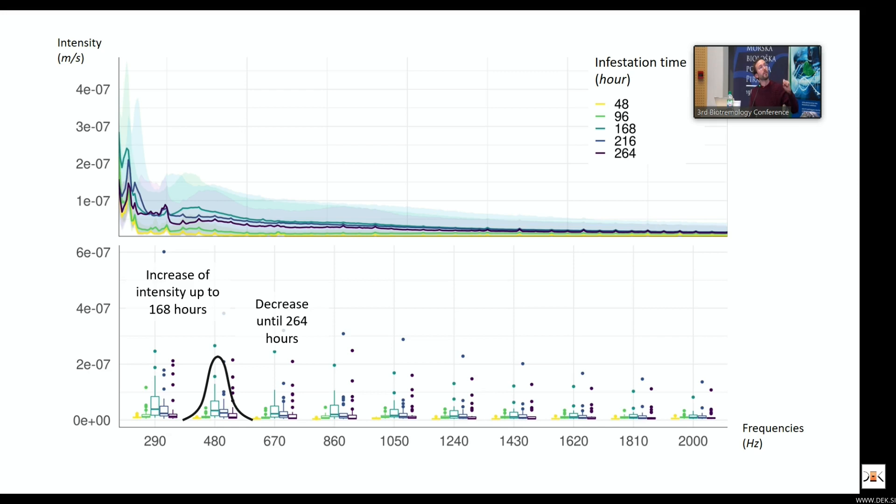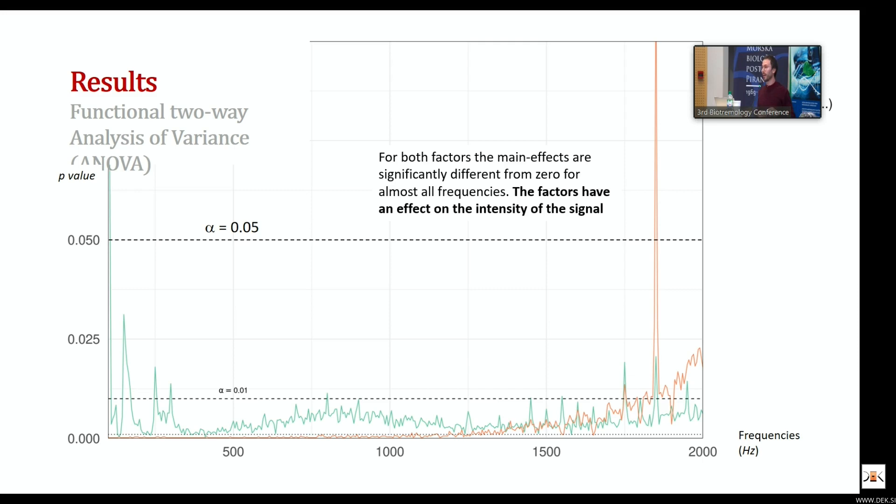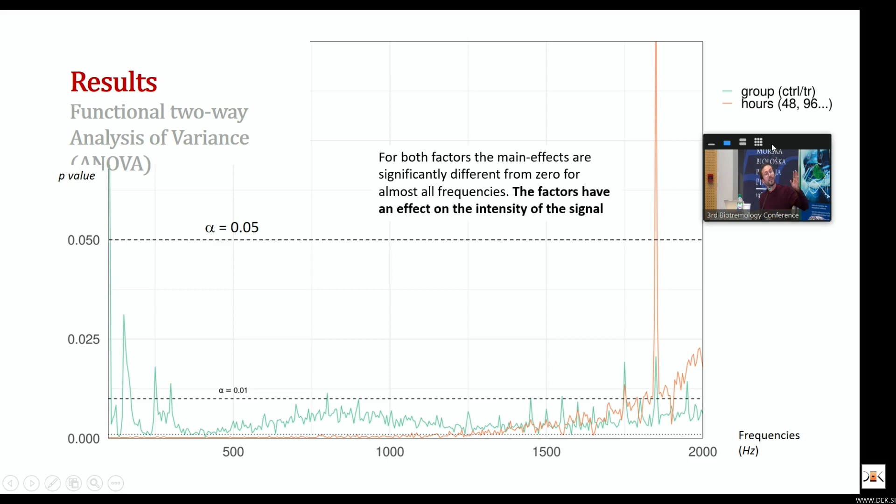We did an analysis of variance. Here you can see a p-value table. This is a point-wise analysis for all the different frequencies. If you look at the different factors and the groups of control and treatment, you have a statistical difference for all the different kinds of frequencies. So you have difference between the control and the treatments, and also within the five level groups of hours you can see there is statistical difference, apart from two points which most likely are due to noise, especially at the beginning, and unknown reasons at the top. But for most of the frequencies, almost all of them, we have a significant difference.